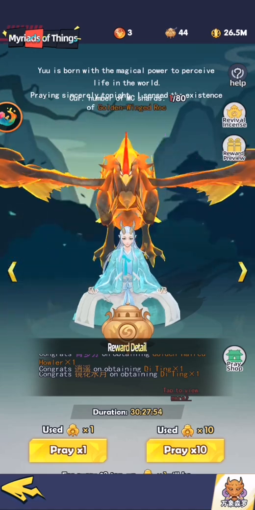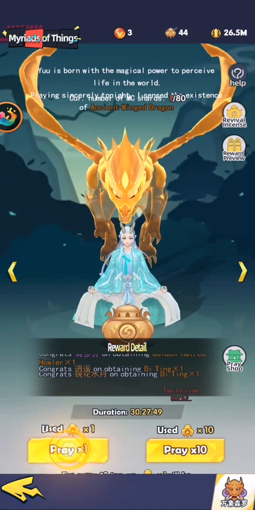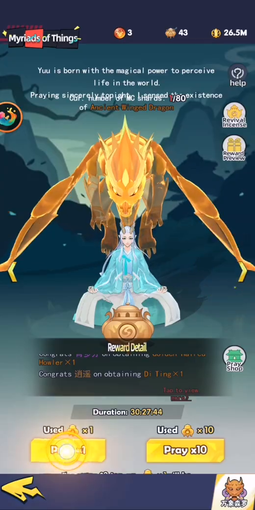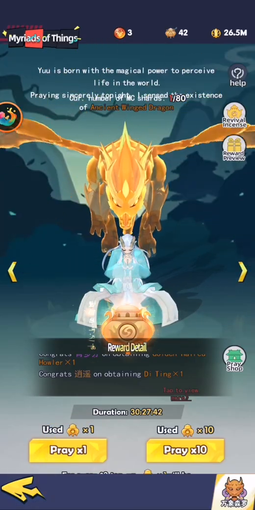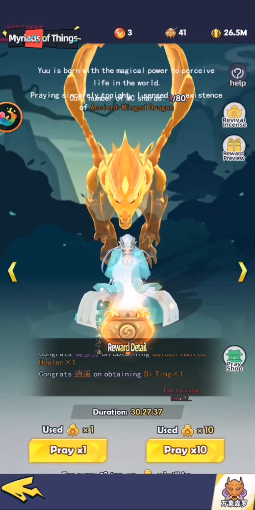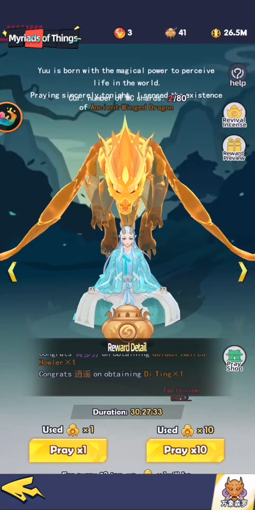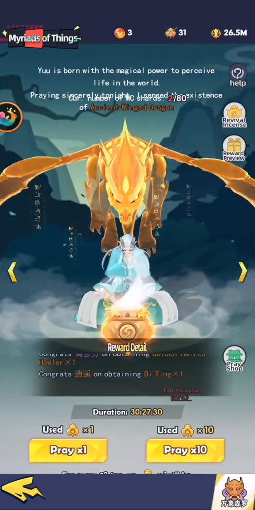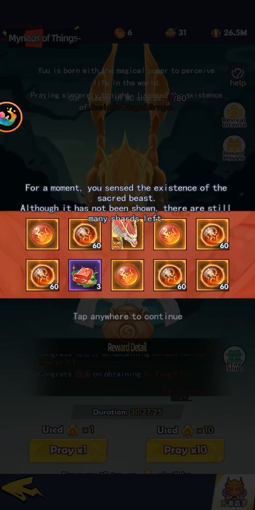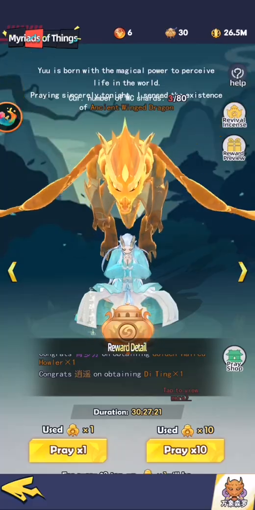Where's the dragon? Okay, here is the dragon, and I got it with one single draw. I did not get anything from the 10th draw, so I suggest you do single draws. Oh, one shard. Let me try another single draw, please. Thank you. Okay, you only get one shard. I would rather just do a one-time draw.